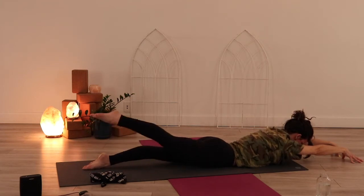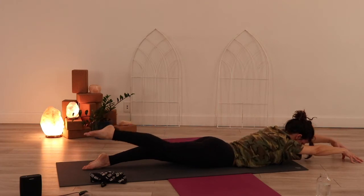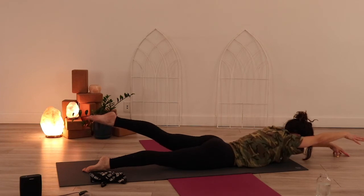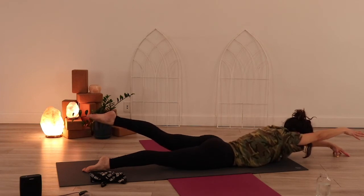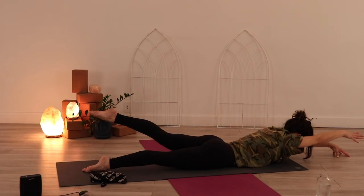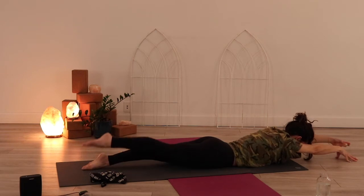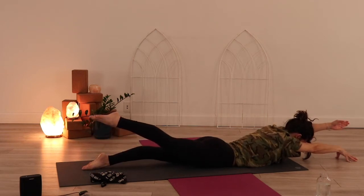Inhale, lift the right leg so the thigh comes off the ground. Lift the left arm. Lower the right leg, the left fingertips. Once they touch down, lift the left, lift the right. Inhale first, exhale, lower down. Let's go right into the other side, the right to the left.